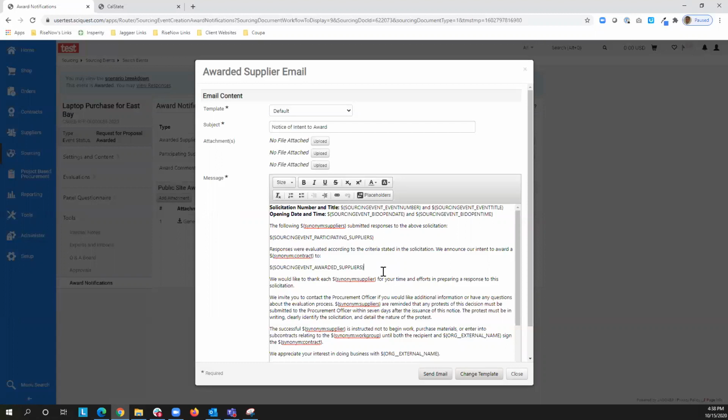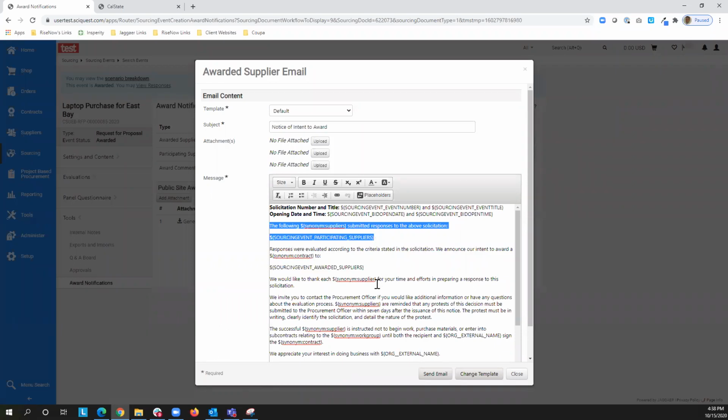Oh, we can change the email, as long as we can change the email before it goes out. Yes. So two things. One, you can change it before it goes out right now. Two, I can change the template so it doesn't even appear in the first place. So if you guys would never tell people who else participated in the event, I can just take this out of the template and it won't even be here for you to have to remove.